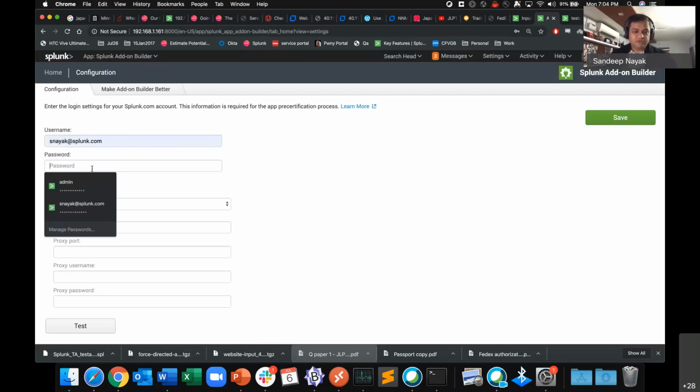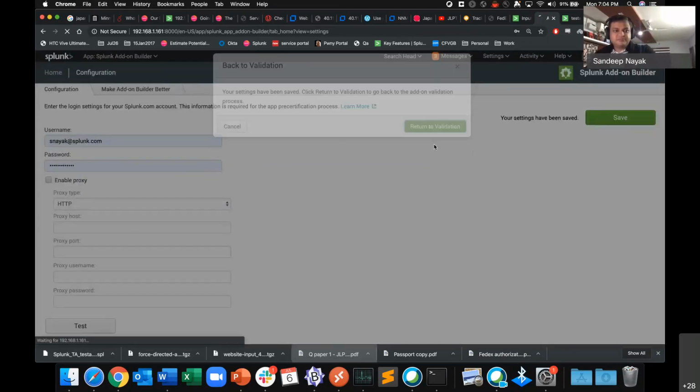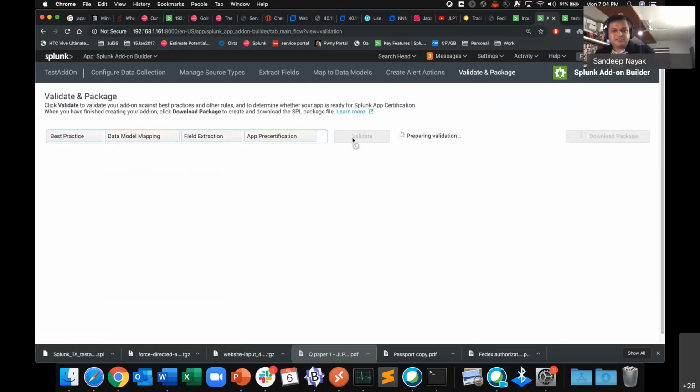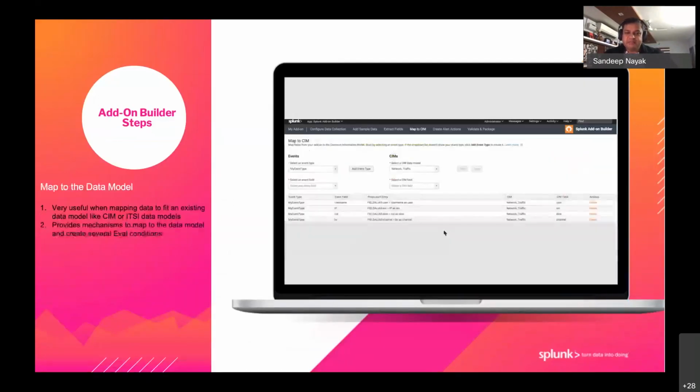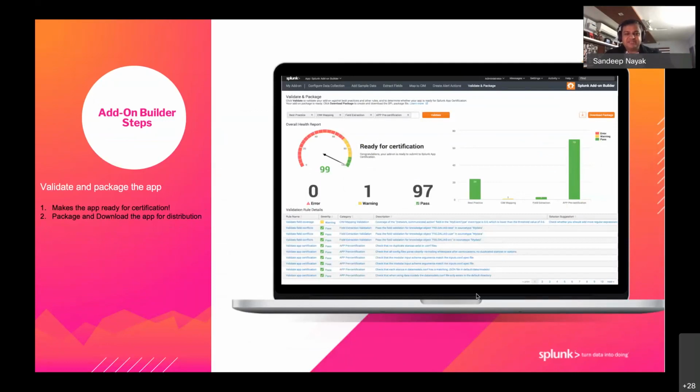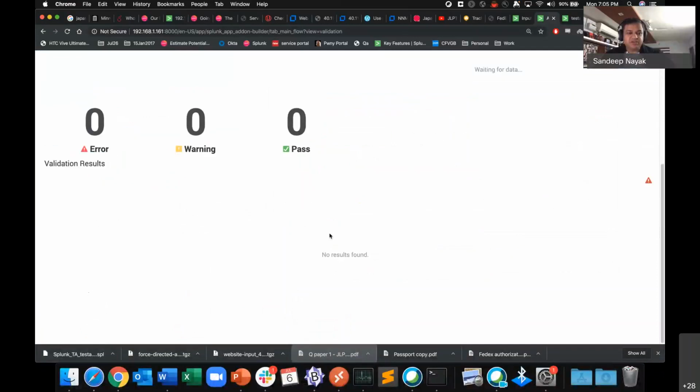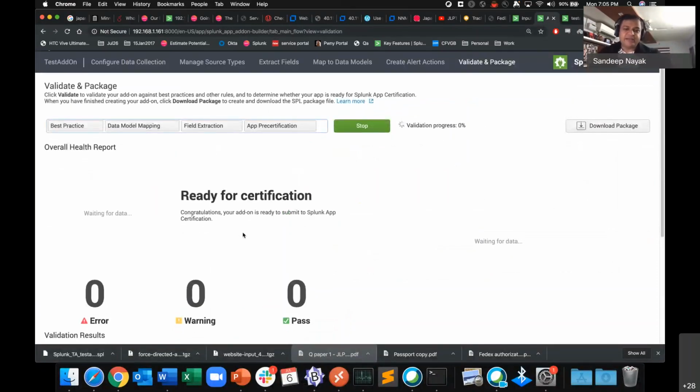So hang on. Quickly save. Okay, let's just go ahead and validate. So what will happen over here is it'll start validating your entire setup to make sure it is compatible, it is using best practices and things like that. So you'll get a page like this, which says how many errors there are, how many warnings there are, what all tests have been done to make sure that it is working properly, and so on and so forth. So to make sure that it is good enough for certifying. Right now it's a very simple app and I don't really have any issues with it. But if there are any particular known flaws, it will tell me what needs to be done. No, I think it's still running. So we'll just give it another minute for this to finish.